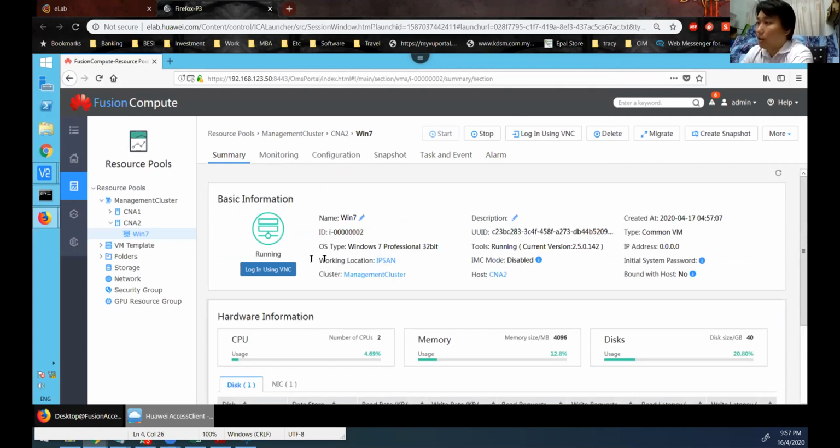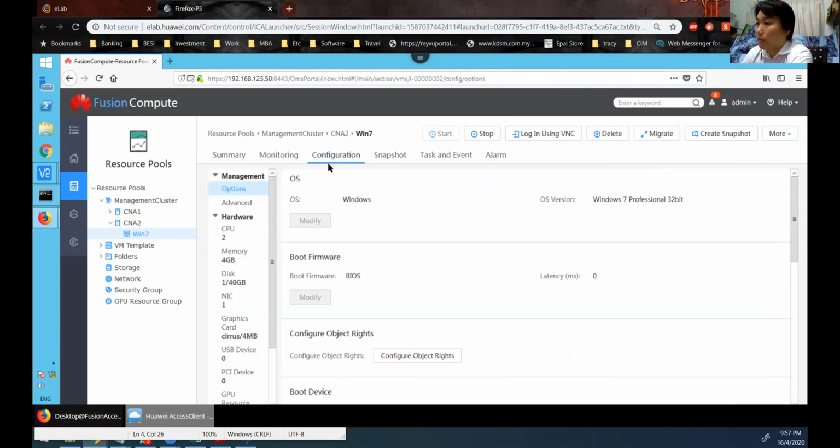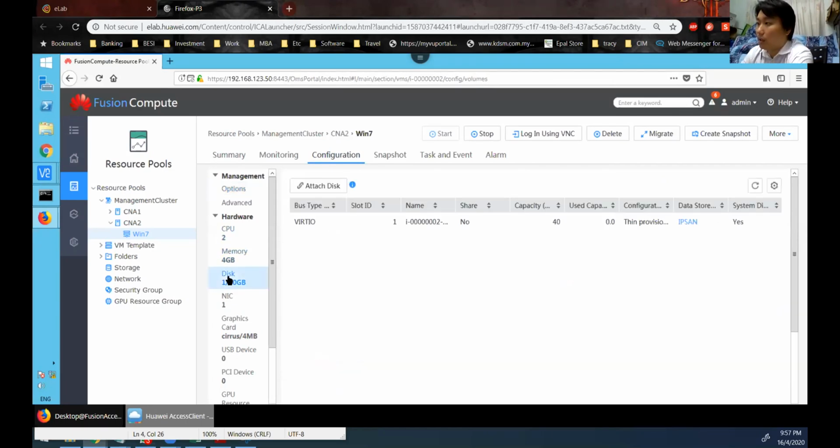So when I go to configuration, under configuration I can select disk. This is where you can change your disk configuration for the virtual machine. For me, I will be attaching another new disk, so you can click attach disk.